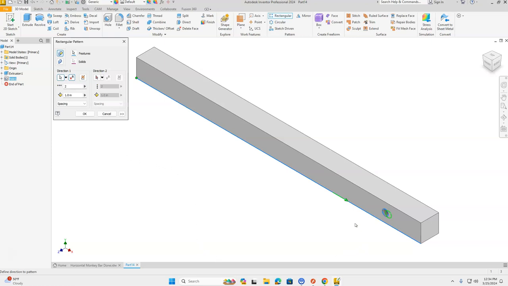Next, do you see this green arrow that's right here? It's pointing to the right. Well, from our drawing, we want all of these holes to go to the left. So with that being said, we're going to come over here next to our direction arrow. There's a flip option. We're going to flip that so that that green arrow is pointing the other direction. So click the flip icon and see how the arrow is pointing the opposite way. And then let's take a look at our drawing again.